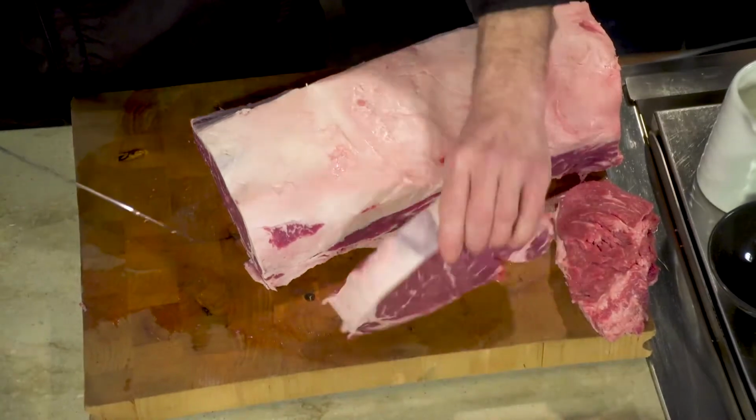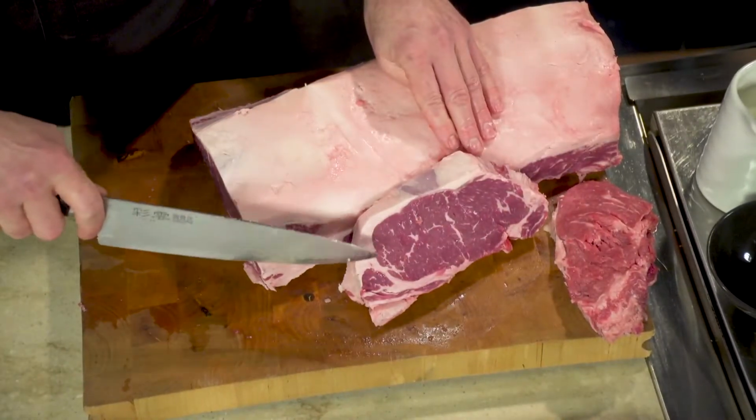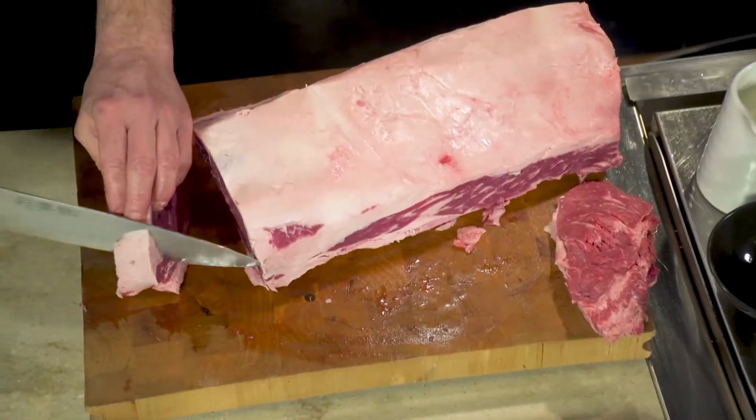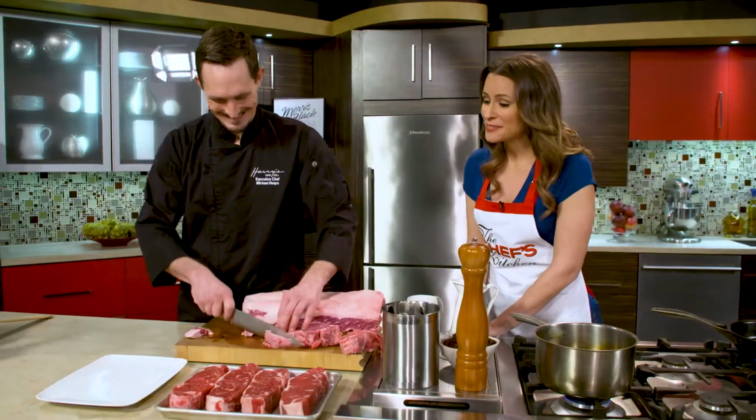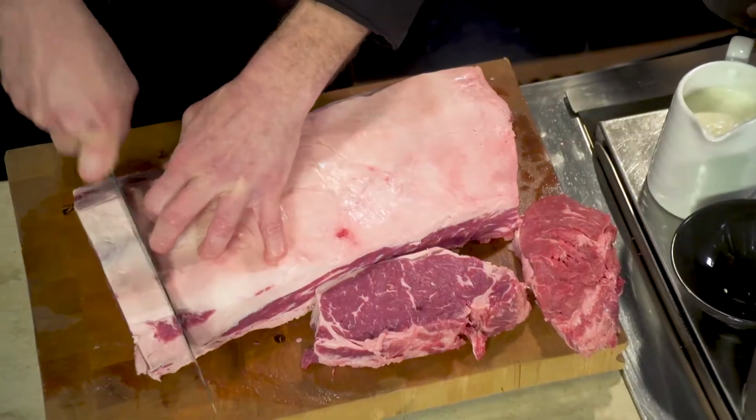So after we get that, we can then continue trimming out more if we'd like. Okay. So I'll take a little bit of this excess fat here. So 16 ounce, that's a big steak. It's all right. I mean, that's a pretty big piece of meat. So I'll cut a couple more of these.